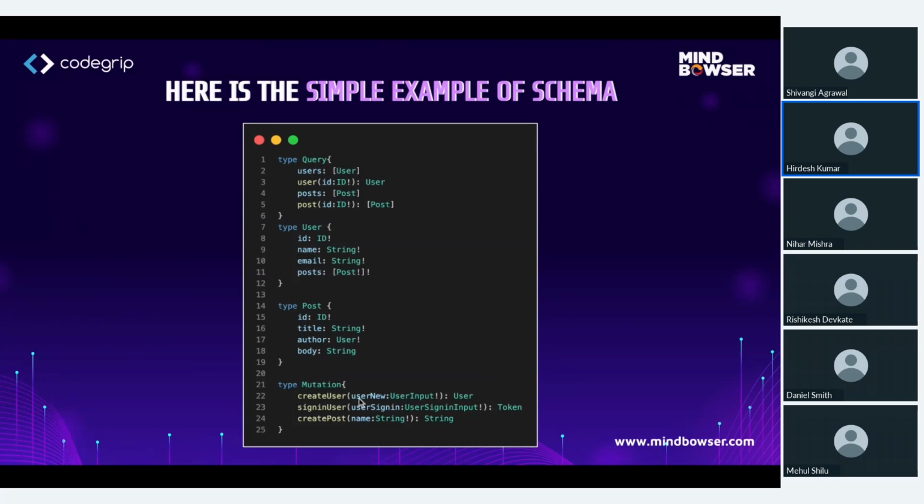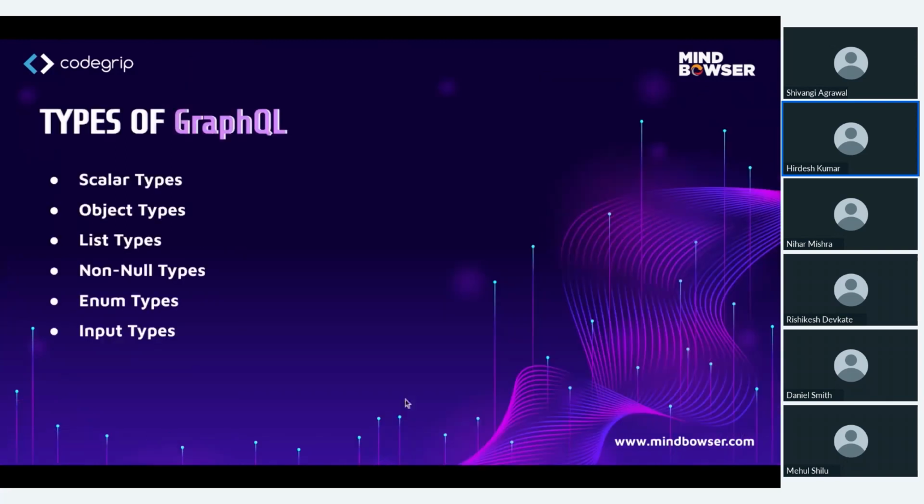we have two ways. Either we can pass them separately, or we can use an input, which will combine both username and name of that particular user in a single value, and then we can pass that user input in a single argument. So we do not have to separate out the arguments here. That's where inputs in GraphQL are useful, and inputs are defined using the input keyword. They are somewhat similar to regular GraphQL objects, but are intended to represent a collection of input values rather than a single entity. Yeah. So now we can move to the next slide.